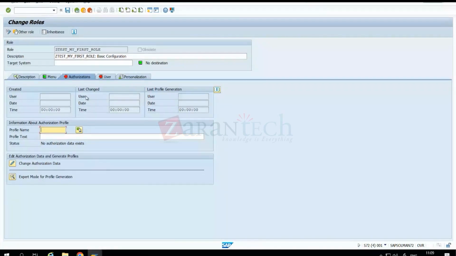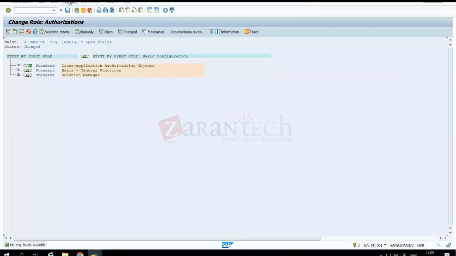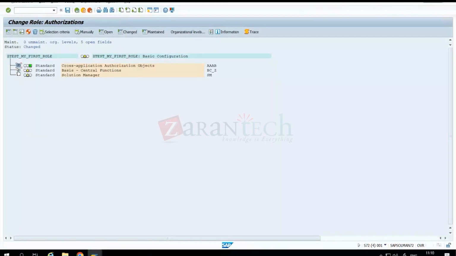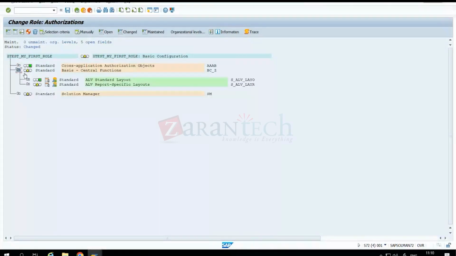So now here you come and go into the change mode, and I don't know what authorization class, so it's always best practice to display the technical names so that you understand what all the authorization classes and objects are. There are traffic lights here. This is green, which is already maintained. S_TCODE already assigned, green. You have to make sure everything under this is green. Whatever yellow traffic lights are there, you will have to maintain them or inactivate them so that they are not usable. For the active authorization objects, these are the open authorizations. You have to either close them or maintain them.